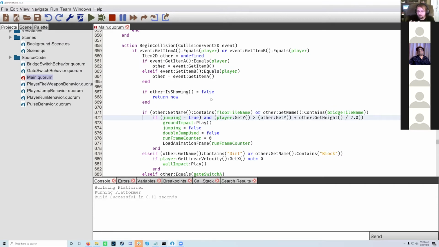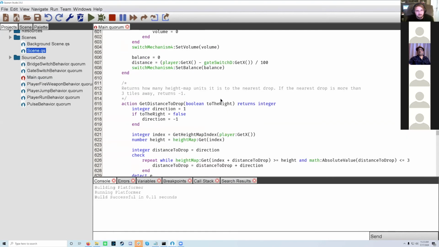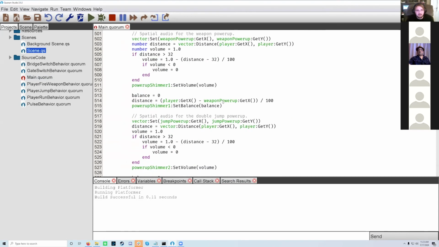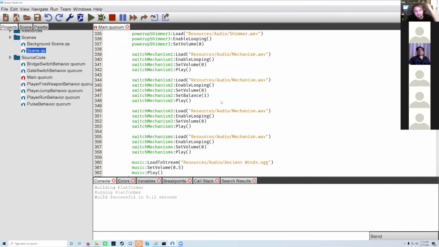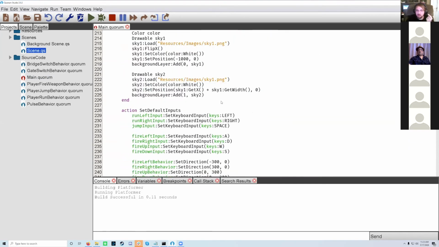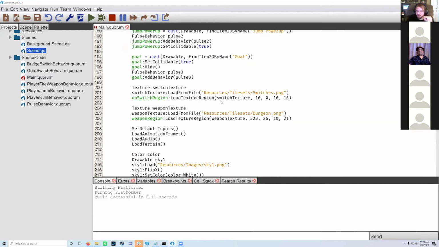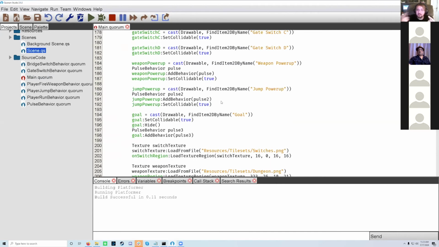Any other? Yeah. So you have two scene files. Yes. And then do you need to do something to show both files at the same time? Yeah, so what I've done here is in my code, there's not a way in Quorum Studio to create a new scene using the GUI, but you can make a new scene and put it into the folder and it'll be accessible.